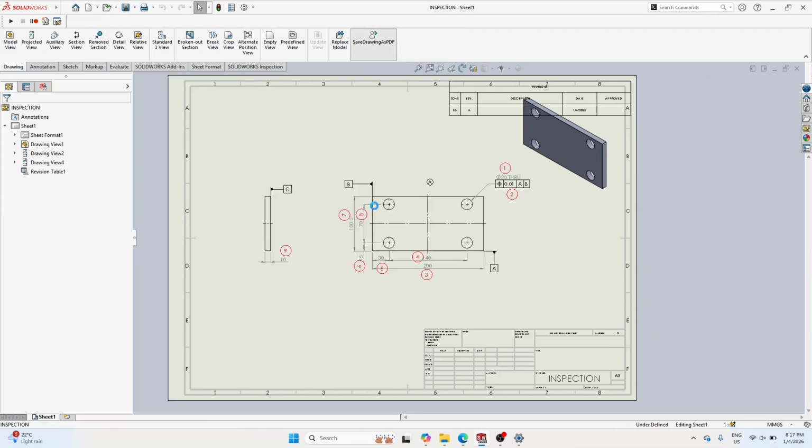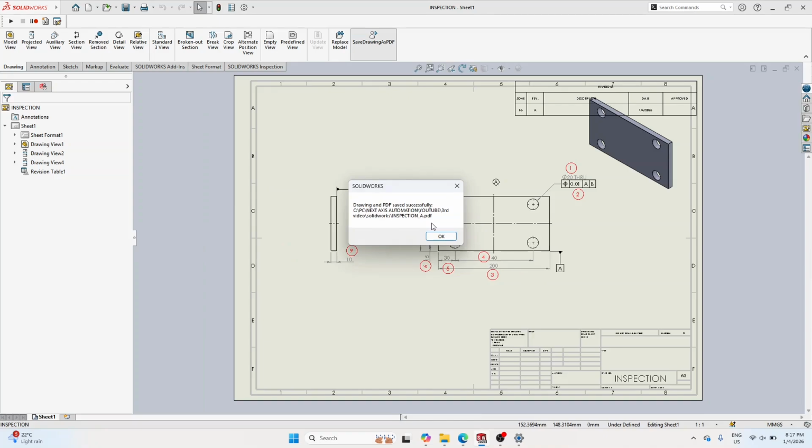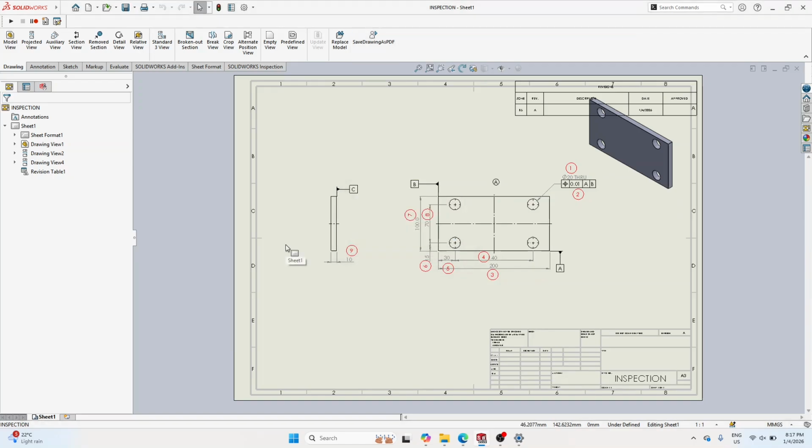Just click it and it will save your PDF with the revision number in the same folder and also save your drawing. So guys, we saved a lot of multiple steps with just one click and got the results, and we used ChatGPT to get the macro code. So in just a few simple steps you can save a lot of time and reduce multiple clicks and save your time with automation.